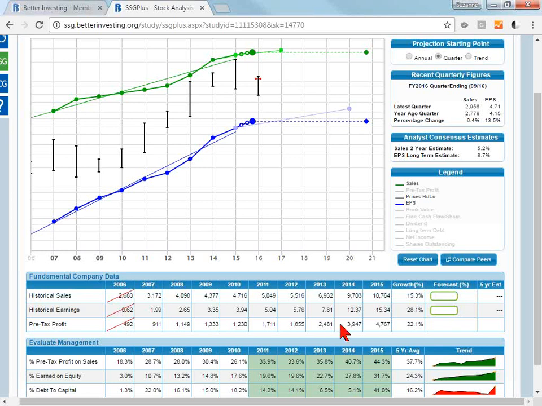One thing I want to point out, I mentioned you saw the line change position a little bit, and our growth rates here are recalculated. So don't be afraid to take an outlier out or put it back in and play around with that. Typical uses of outliers are, just as I'm doing, taking out something that doesn't seem to be like the other path of the data. Sometimes a company will have a one-time event that shows up in the data.